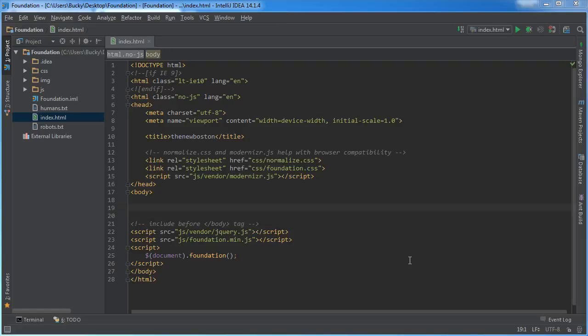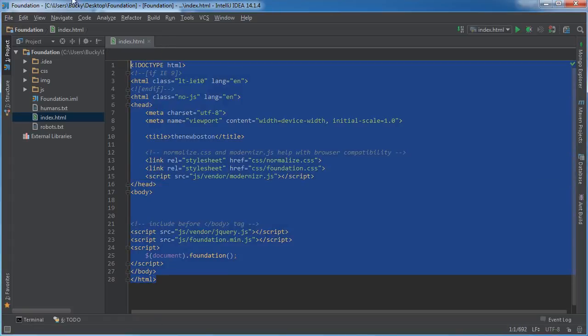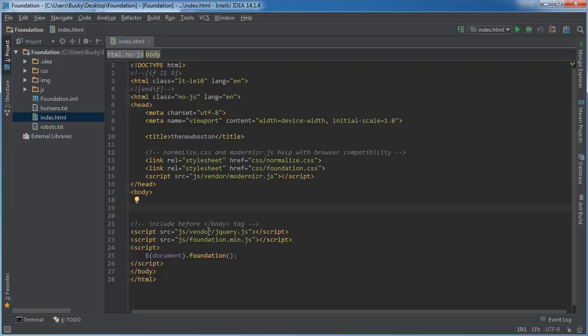Alright guys, so before I start teaching you all of the different things that you can add to your web page, the menus, the buttons, the pictures, all of that fun stuff, I want to take a second and explain exactly what this stuff is that's included in the template so we have a little bit better understanding of our starting point. Now, to be honest, most of this stuff is just to make Internet Explorer work properly, since Internet Explorer is kind of a weird browser and it's a pain in the butt for web designers.